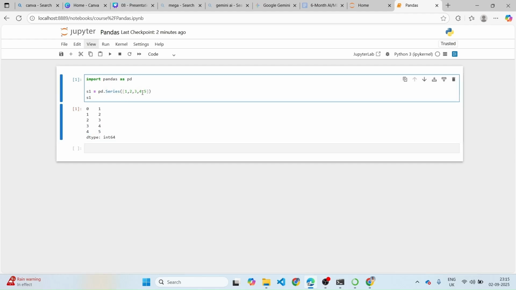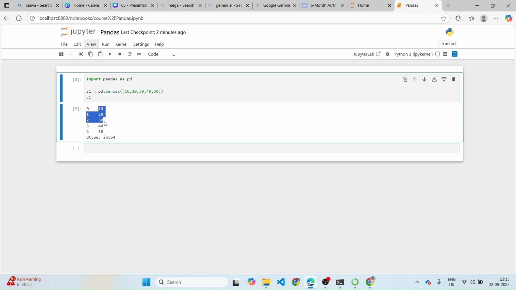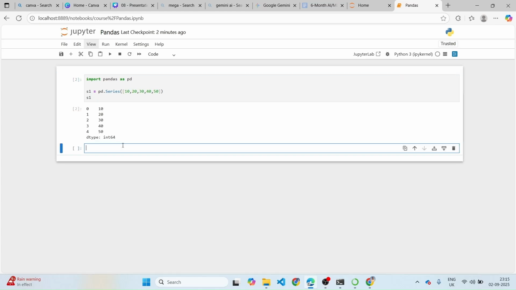You can see here we have used 1, 2, 3, 4, 5. If you want to see, I'll change the data simply by adding a 0, so the data is 10, 20, 30, 40, and 50. Now you can see the data is changed to 10, 20, 30, 40, and 50. It's also showing the data type, which is an integer data type. You can also see the type of this, similarly as we do with arrays.